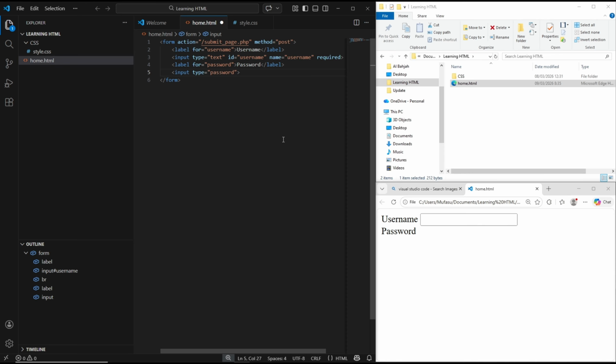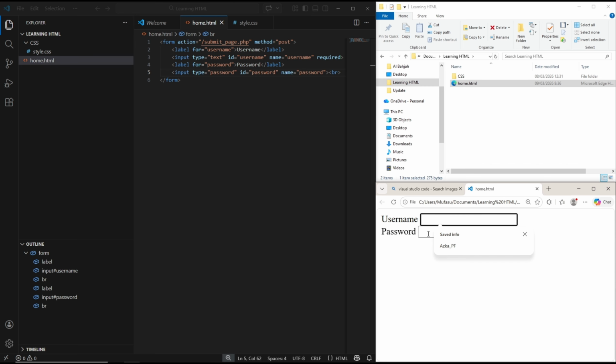In here, you can set the ID into password, and the next the name into password. After it, we create br to create the next line in the browser. So you can click file, save, and then refresh. So we have these two columns.